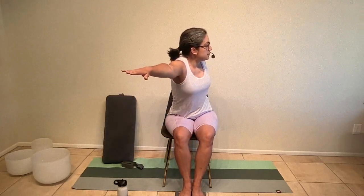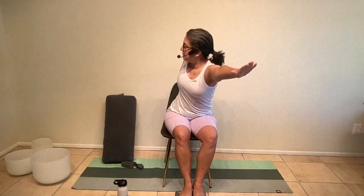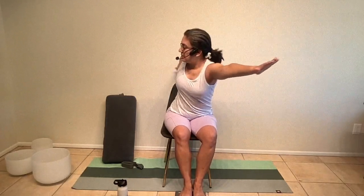Coming up with arms to both sides and twisting towards one side. And back to center. And to the opposite. And back to center. Raising the arms up above. And down into prayer hands. Taking a breath here.